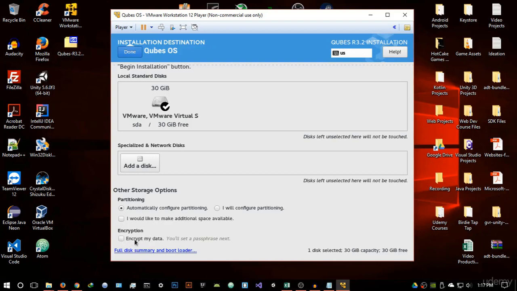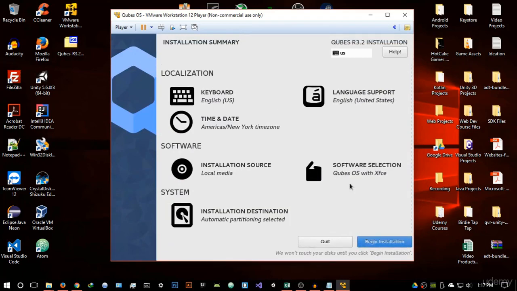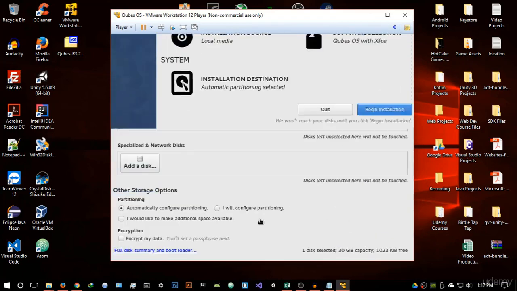However, if you're installing this through USB, on a physical drive, or you're dual booting it with Windows, the installation process is the same thing. You can then encrypt my data. You don't need to uncheck this. But if you're running through the installation as I am now, you just want to make sure you disable encrypt my data. Once done, just hit done, and you should be good to go.